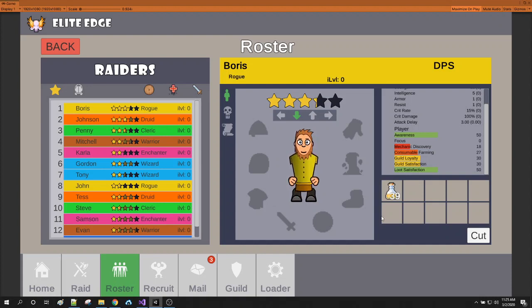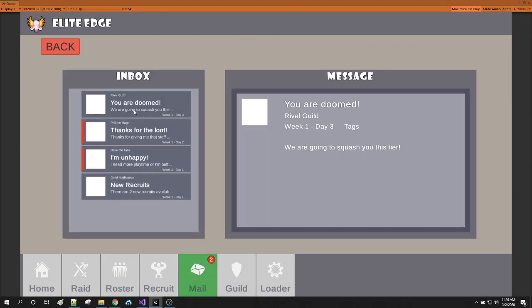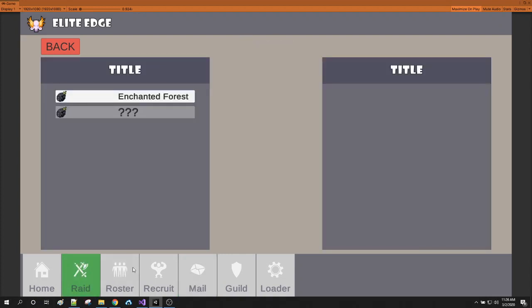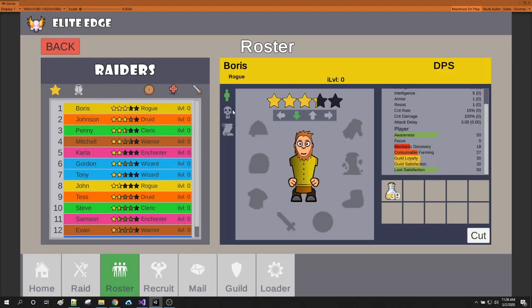I actually did set it up so if one of these gets too low, and you, what's the trigger? Maybe to advance a day or something, they actually will send you a mail that just says, hey, you're not giving me enough loot. These are just pre-canned ones. So I think that's pretty cool. So that is those screens.